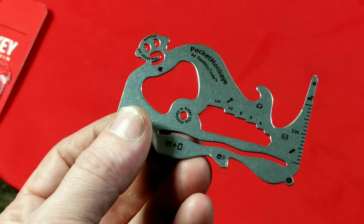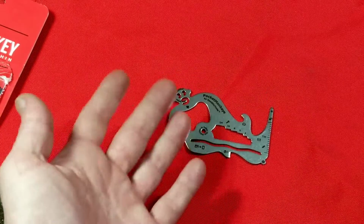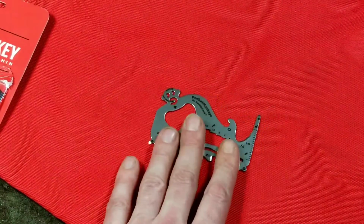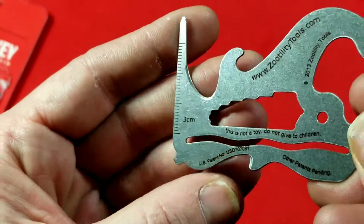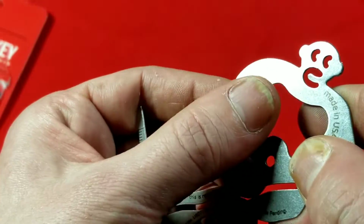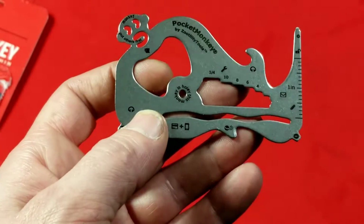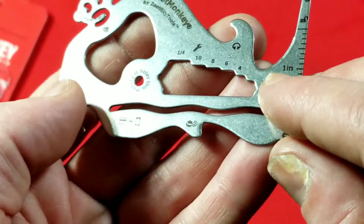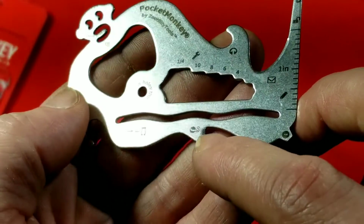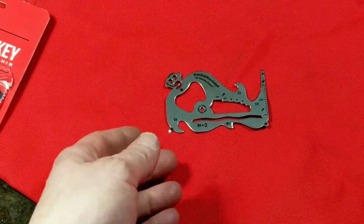It literally is a stamped piece of sheet metal with some laser etching on it. Other than that, it's pretty high quality. It is straight, and they did do some deburring, so these back edges here are not sharp. You're not going to get cut by it, and I do appreciate that. It looks like they did at least put a little bit of effort into tumbling it. And then they did a little bit more effort with this grinding, although you can set up stamping dies to create these types of chamfers right during the stamping process.